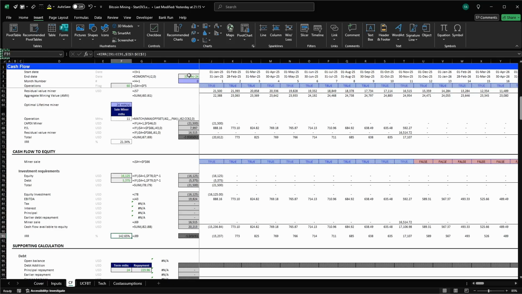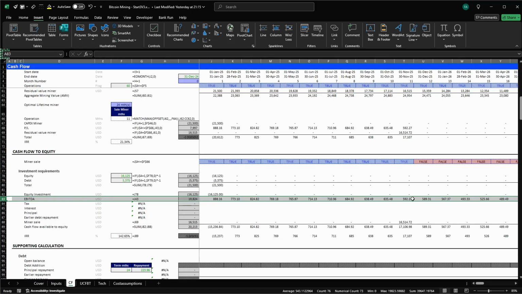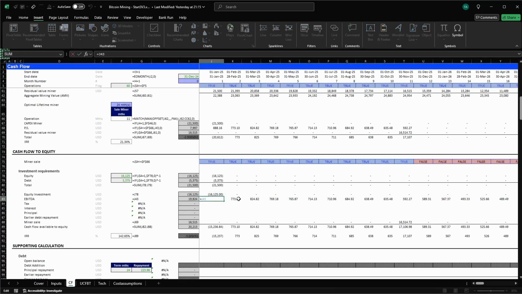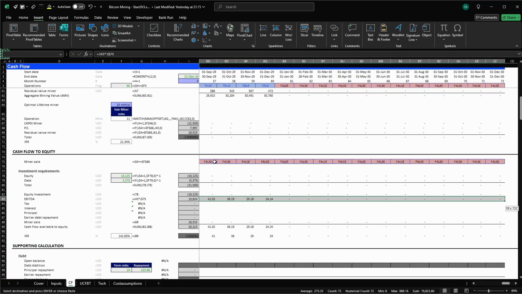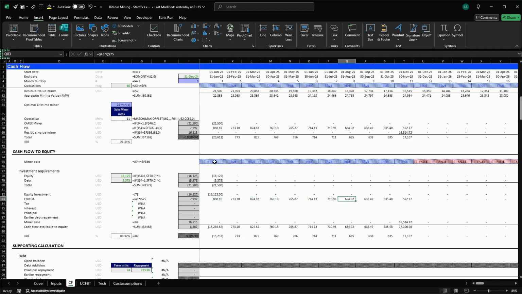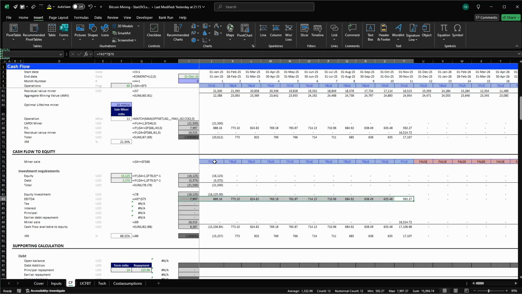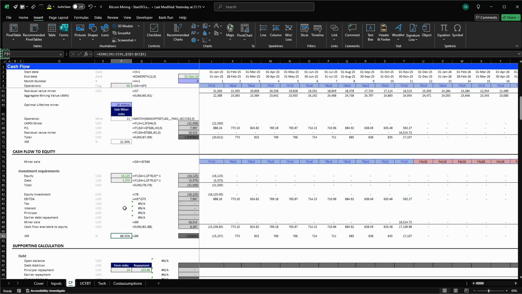Okay, there's one more thing we need to do here. If you notice here, we have the EBITDA running all the way through month 60, but that's not the case, right? Because we're going to sell the asset, we're going to sell the miner before. So what I'm going to do is multiply this by the flag above over here, and copy and paste across. So now we only account for the revenue that goes all the way through month 11. Okay, so now the IRR has dropped to 80%, and it will drop a lot more when we add the negative numbers coming to pay the tax, interest, and principal.